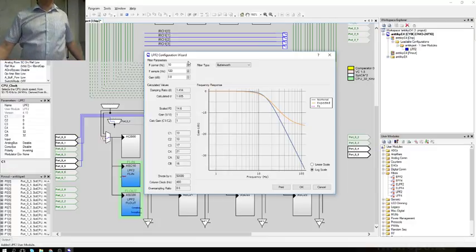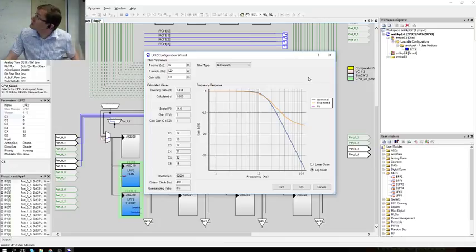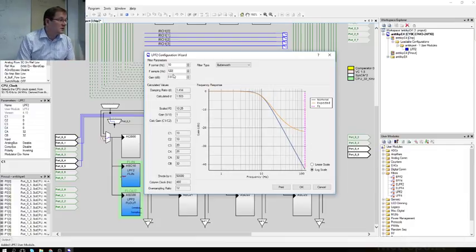So that's good enough for that one. Okay, so 10 hertz. All right.